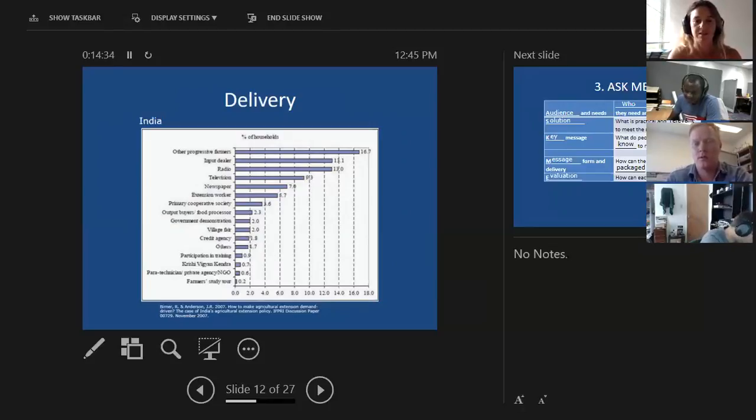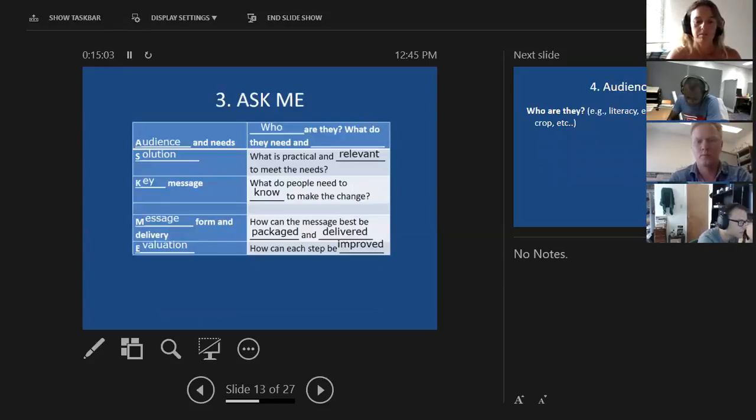This is important because too often people want to give too much information, and we're going to look at this a little bit more in a moment. Then we get down to the M, the form and delivery. That's the message, I'm going to give you that one. We finally get to what the actual message is: how are we going to package it, what form, and how are we going to deliver it? And the final one, E. Evaluation, perfect.